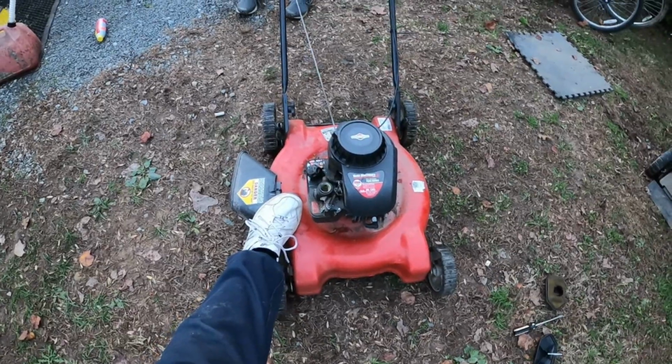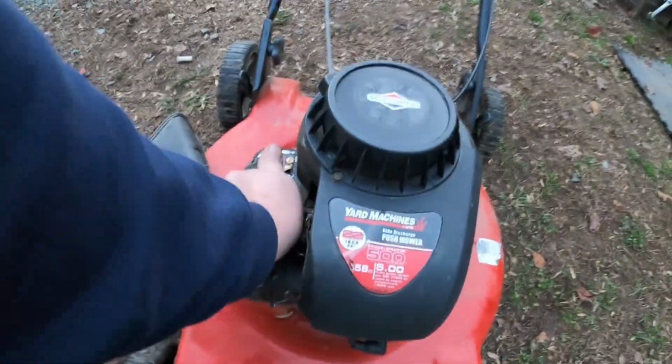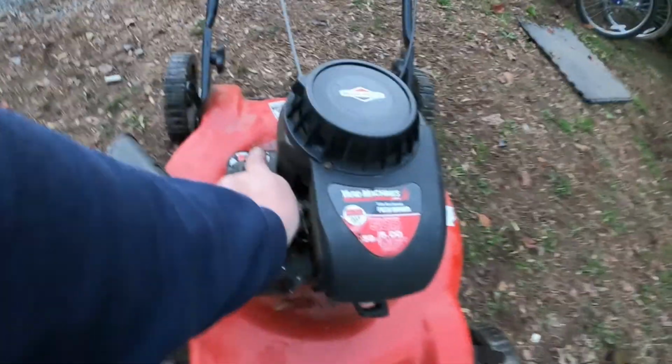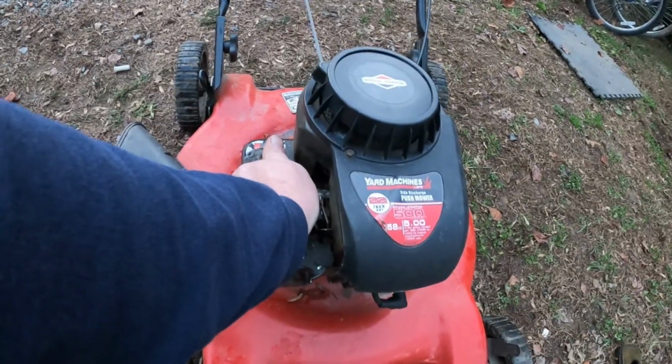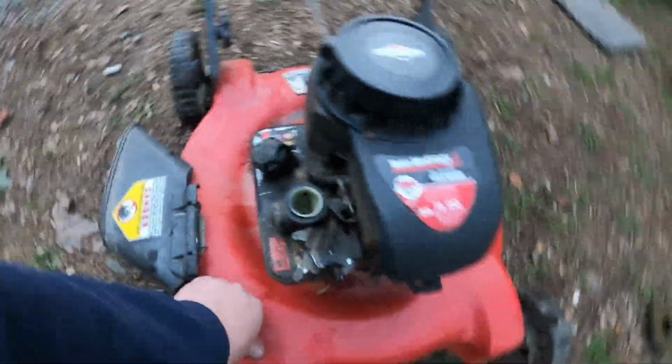You know, there was a chunk taken out of the blade. Go ahead and give it a try. I'll choke it. It's got compression. But it is sucking my hand in. That's enough back pressure.